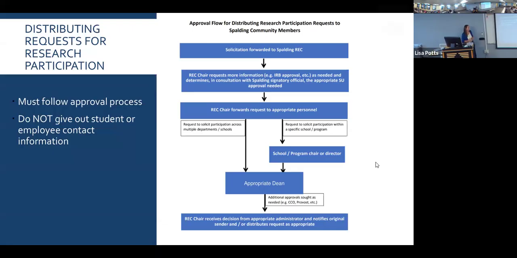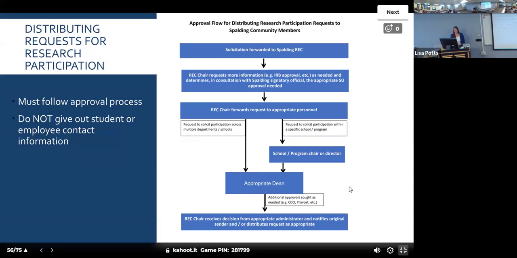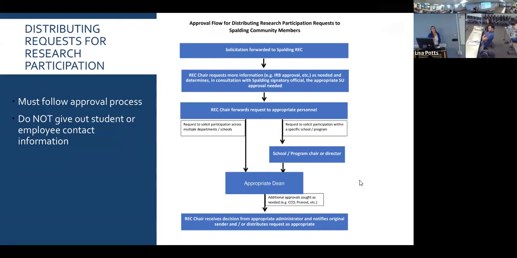Usually it's fine. But we just want to make sure, especially our students, that they're not getting spammed by people trying to use them as a convenient sample, and constantly taking on that burden of research, and that's not fair. So we don't want to overburden our students with that type of stuff. So this is our process. It kind of depends on what the details are, but if you're getting those emails, please just send them my way and I'll make sure that whoever needs to see them sees them and that we follow the process.